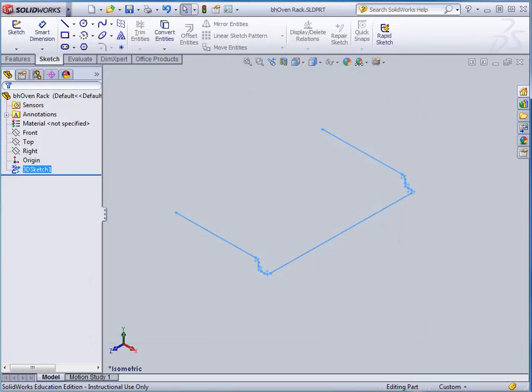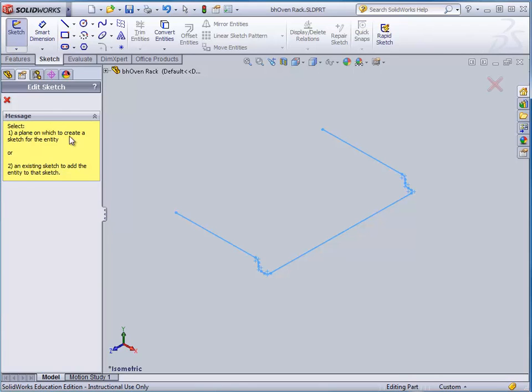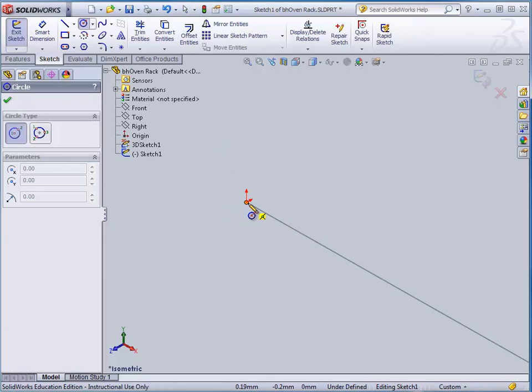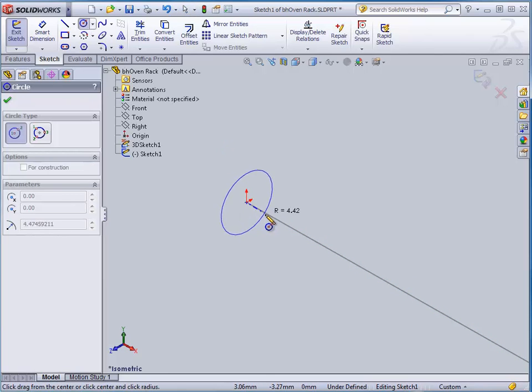Okay. So now I'm going to go sketch just on the regular plane. So sketch right here, not even on a plane, just sketch. And it says select a plane we want to draw on. I'm going to drop this down, and you can see there's a plane there. We actually drew on the front plane last time. Well, one's a little bit deeper. There's the top plane, and there's the right plane. I want to be on the right plane because we're going to draw around the center of that. So I'm going to zoom in on that a little. And what I'm going to do is create a circle from the center of this. Let's draw, and you can see it's on that plane, at least it looks like it is.